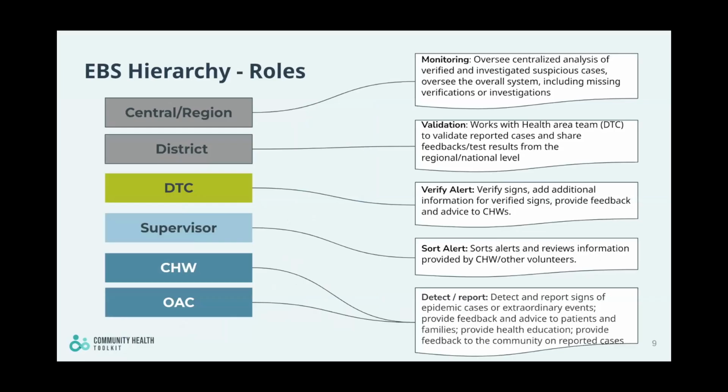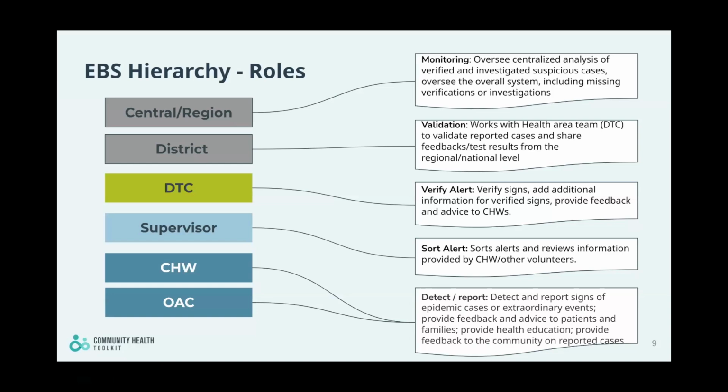They are working to detect those, to report any events. So I'm going to start from the bottom and go to the top. At the CHW level, or other actor in the community, their main role is, during their healthcare activity, to detect and report. They will have a form to fill where they can report the sign, any epidemic case or extraordinary events that happen in the community.